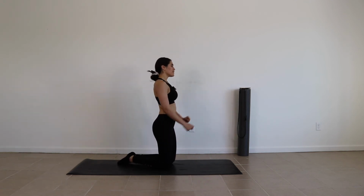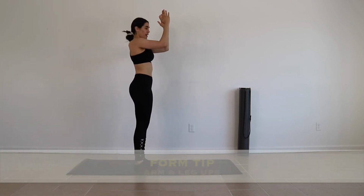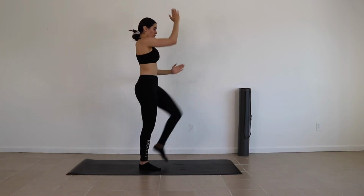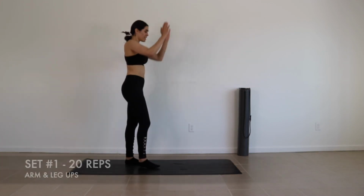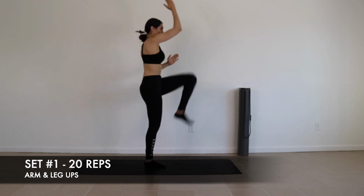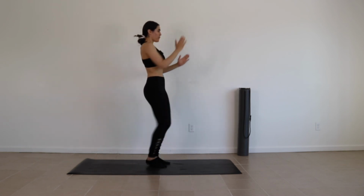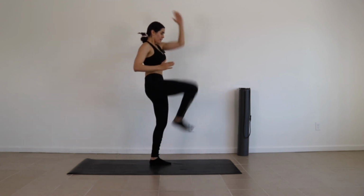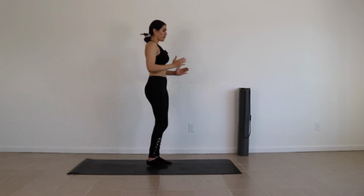Oh, geez. For this last exercise, we're going to be doing arm and leg ups. So what that looks like is arms are like this, okay? And you're going to be kicking and moving your arms like this. So we're going to be doing 3 sets of 20. Keep your arms pumping, flex them, keep them stiff. Good job, 5-second rest.